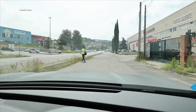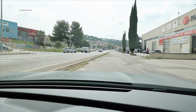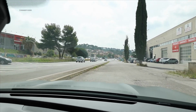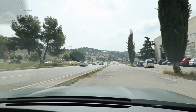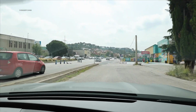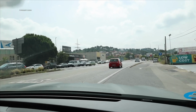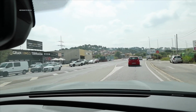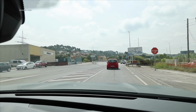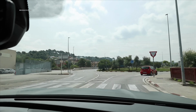Here we have a pleasant, bumpy Spanish little road where you can really feel that the Cupra Formentor VZ e-hybrid is exceptionally well cushioned for comfort. He's handling all the bumps and dips really quite smoothly and steadily here. Well, I have to say, I'm impressed. Yes, here in Spain, you always blend into traffic seamlessly, and it's fascinating to see how effortlessly everyone adapts to this. That is, of course, always very important.